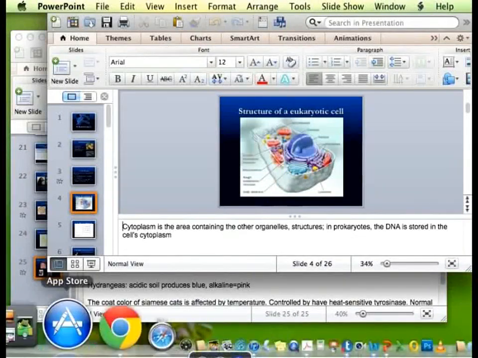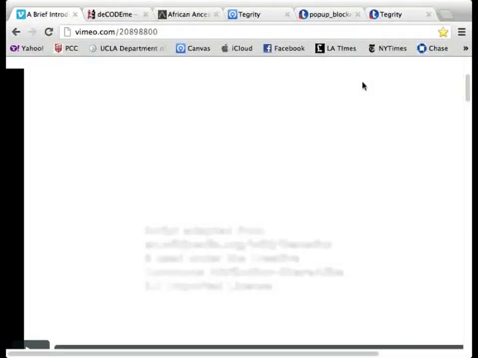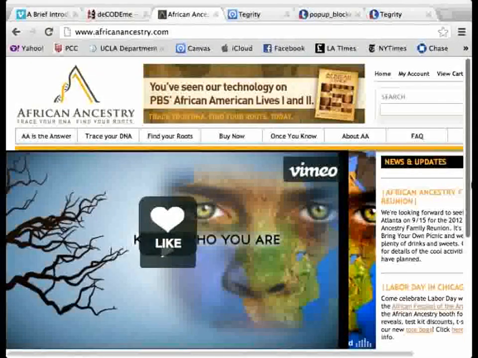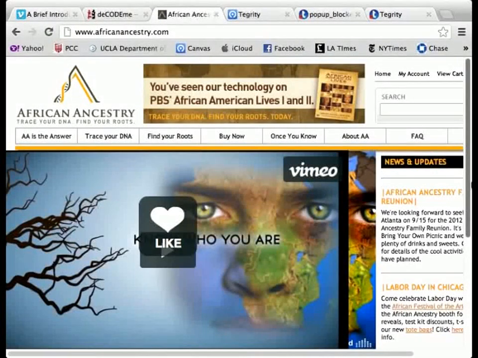And thus, when you have a company like this company, which is African Ancestry, and if you are an African American person, you may have no idea where your ultimate family ancestry lies because that information would be lost during slavery. So what you can do is look at your genetics through this company, and they will line up your DNA with all the information they have about different lineages from Africa and basically tell you where your family comes from, what area, what ethnic group in Africa.